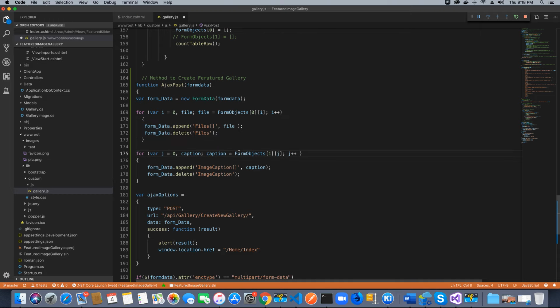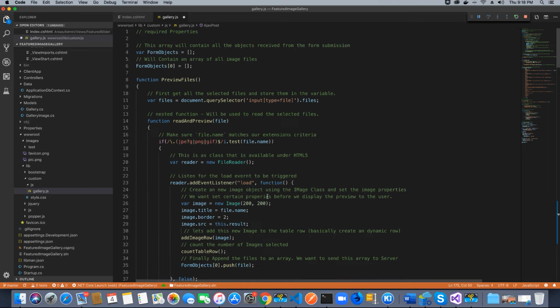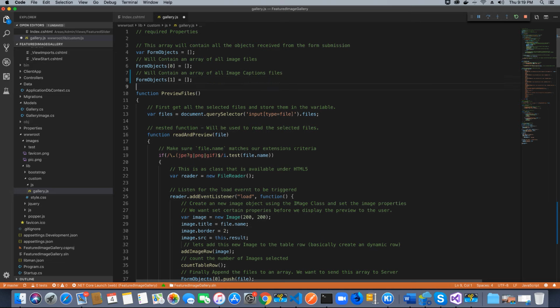The next step is to create form objects array 1, which will store all the image captions. So let's go up and create this form objects array over here. Here I'm going to create the form objects array, and I have put my notes over here so it's easy for you to understand, that will contain all the image captions.